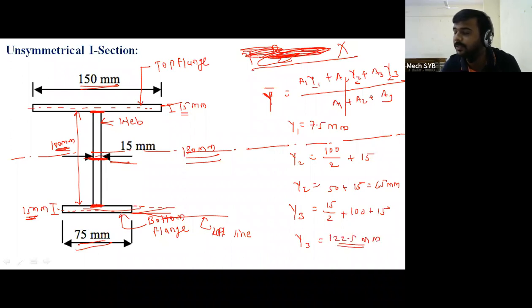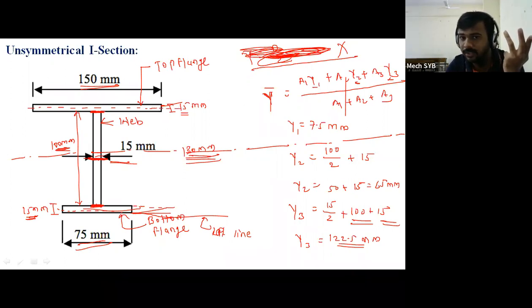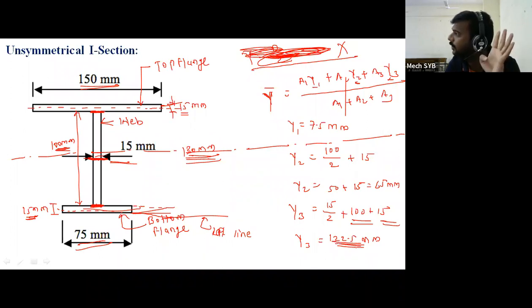122.5. समजलं? कुठं बेरीज करायची आणि कुठं डिवाइड बाय 2 करायचं. ज्या सेक्शनला तुम्ही y1 y2 y3 काढताय त्या सेक्शनचं डायमेन्शन डिवाइड बाय 2 करा आणि त्याच्या खाली राहिले डायमेन्शन्स काय करा? ऍड करा. हा तसं पण चालतंय. टोटल हाईट किती आहे बघा? 130 आहे. बरोबर आहे. त्या 130 मधून जर राहिलेलं वरचं 7.5 जर वजा केलं तर तरी पण तुम्हाला किती येणार आहे? 122.5. पण why I have told this?